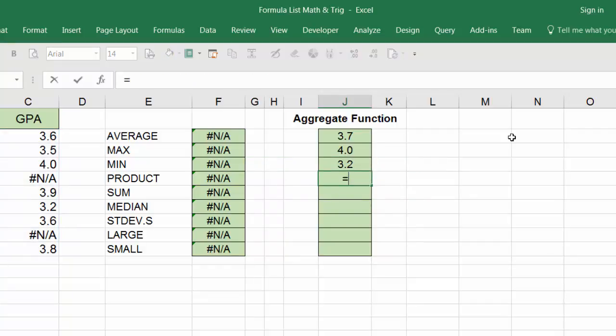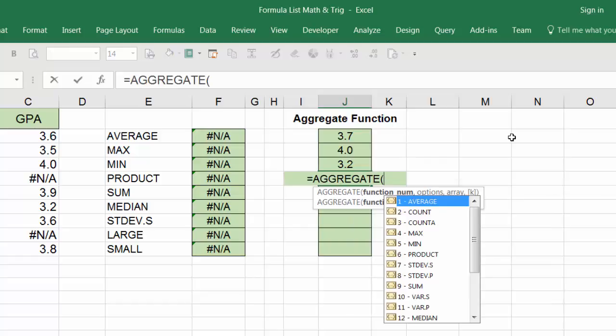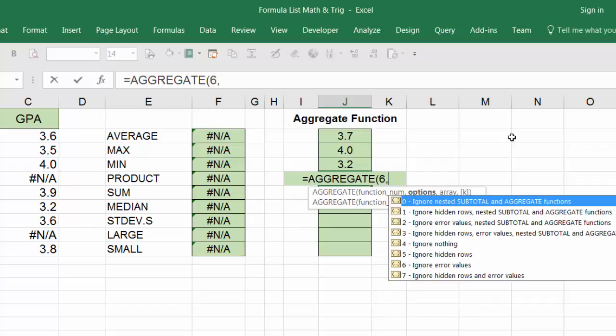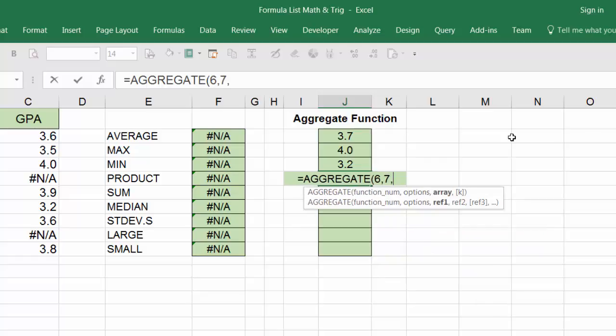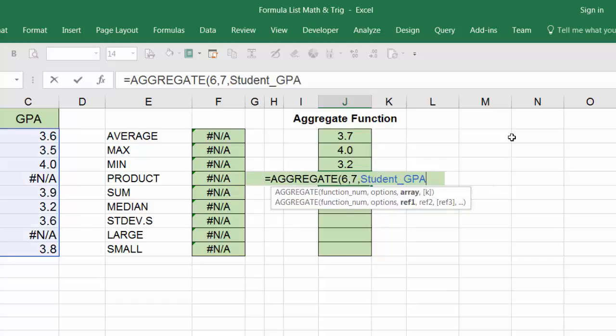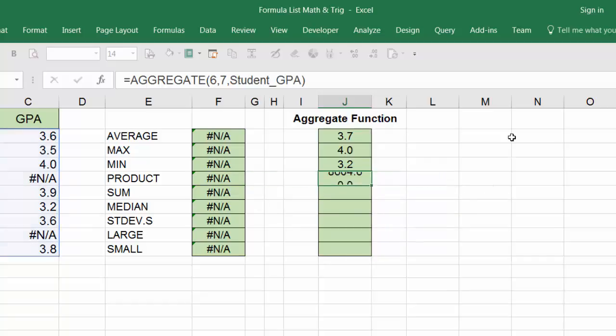The next, AGGREGATE a product: you can go down, select 6, comma, 7 to ignore hidden rows and error values, comma, your defined name, student GPA, hit tab, close parentheses, hit enter.